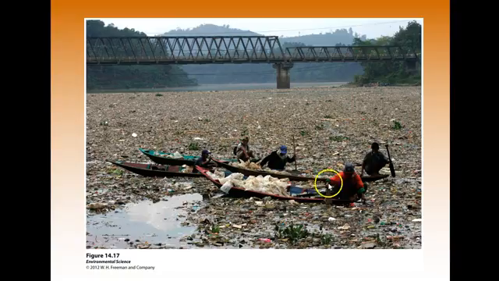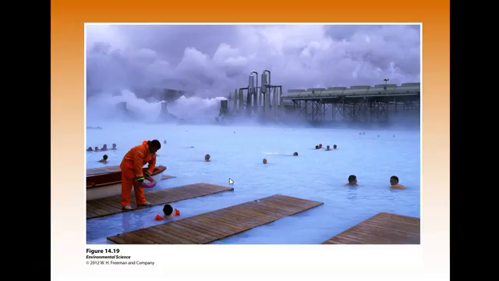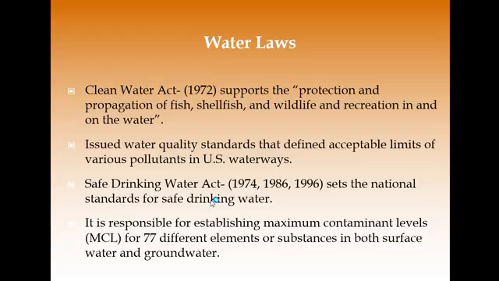Here we see a river in Indonesia that is polluted with physical garbage. This is an example of sediment pollution entering an area, presumably through runoff. And this is thermal pollution. The water here is safe for these individuals to swim in, but the natural water supply probably wasn't nearly this temperature. It's probably the result of excess water being let off by this power plant here, which has turned this into a nice hot body of water as a swimming area. But in terms of its natural environmental qualities, it should not be that warm.